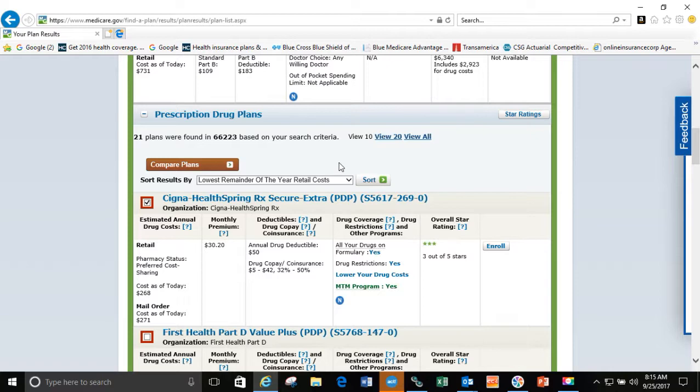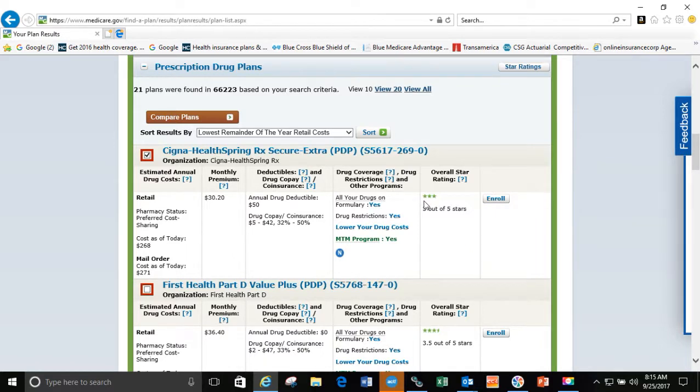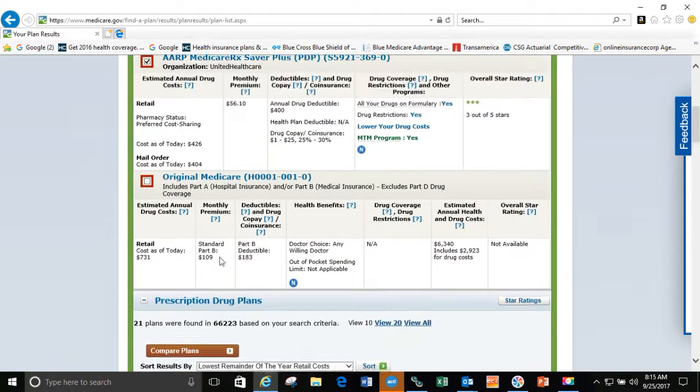That shows the top 10 plans. You could actually view all of the plans or view the top 20 plans. Keep in mind that there's a star rating for these. This will tell you what the star rating means. It's really a measure of how consumers have received that plan and how they've rated it. Also, it has a compliance measure in there.